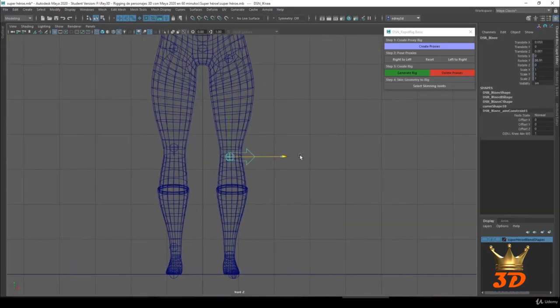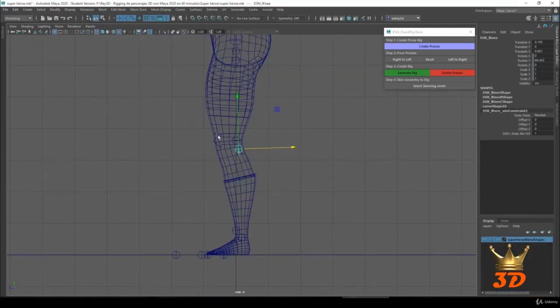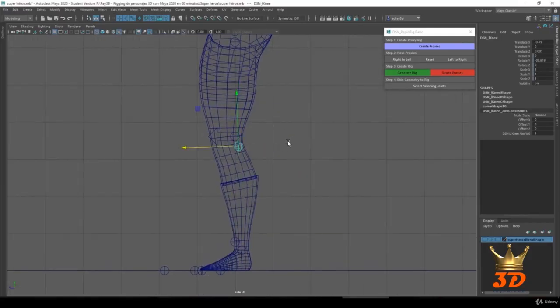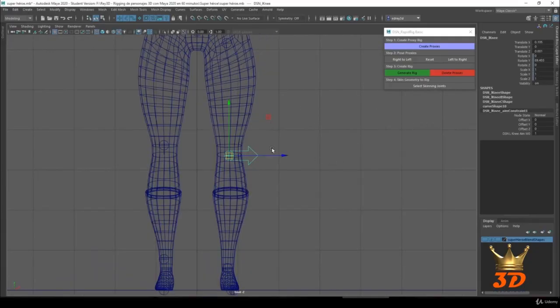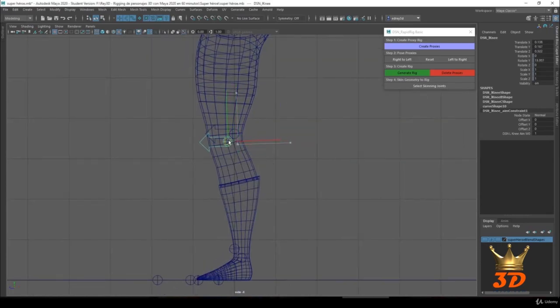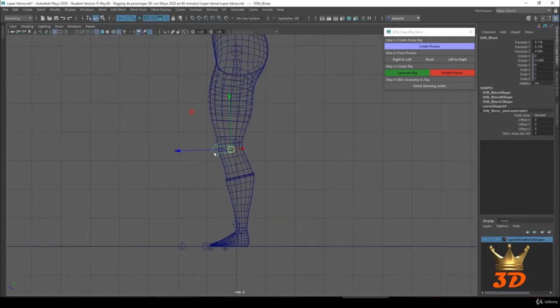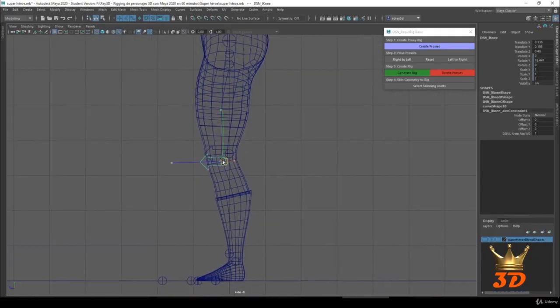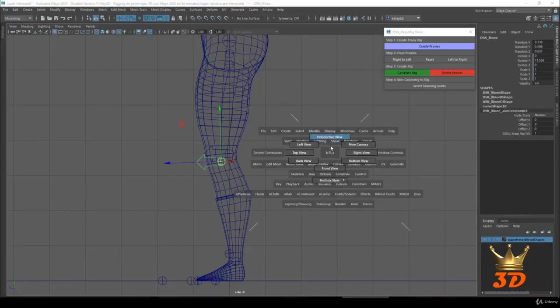Okay? So now, let's center it. This arrow here is actually important to have it in the front. So when we move here, let me undo changes. Now we center it here. And from the side view, we can move it, okay? Always check that this arrow points to the front, to where the pole vector will be looking, or the controller that controls the knee. So if you see the arrow pointing in the wrong direction, just fix it, pointing to the front, okay? This is very, very important.